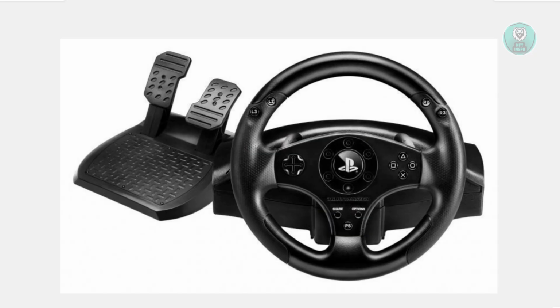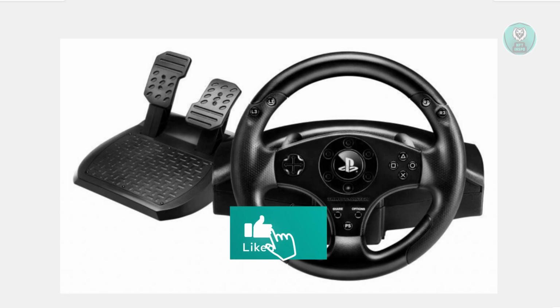Now, the T80 wheel actually has two modes, if you're not aware yet. First is the gamepad mode and the other is the racing wheel mode. Sometimes one mode works better for your console or game, so the pedals might not work right if you're in the wrong mode. In this case, try switching modes.